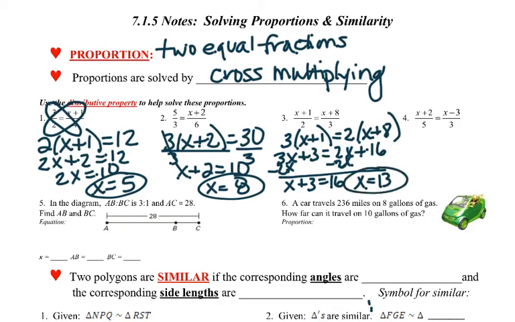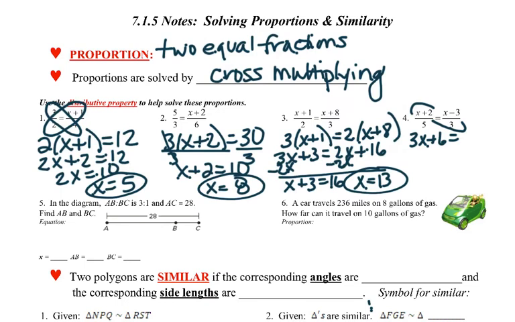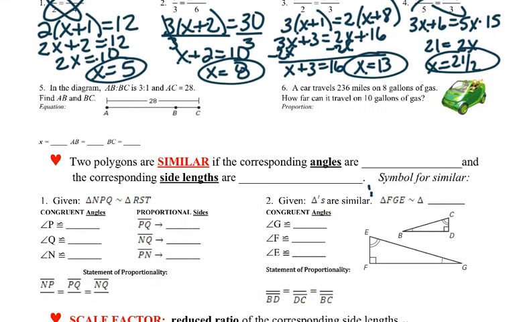You could even distribute as you go. So I could just say, okay, I know I'm going to distribute the 3 and just write 3x plus 6. I know I'm going to distribute the 5, and write 5x minus 15. Subtract 3x from both sides. Here I get 2. Here add 15 to both sides, 21. So 21 over 2, or 10.5. So a little bit harder, or what I call chunky cross-multiply problems.